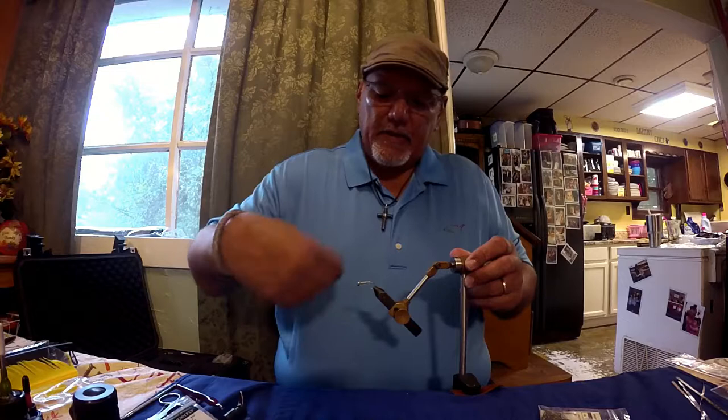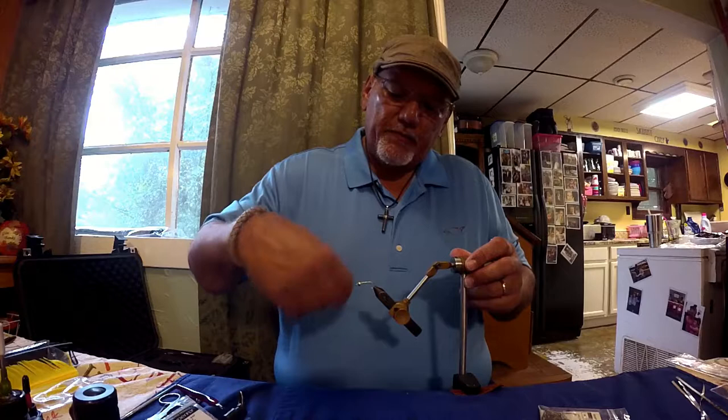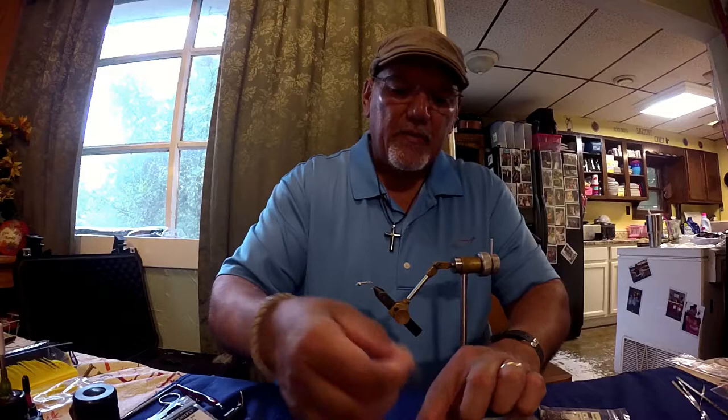I have caught numerous trout on this yellow stonefly since I learned to tie it — it is truly my favorite fly to use for trout. We're going to bring it back to the end of the lead tape, which is about even with the barb on the hook. Now I'm going to use some dubbing — this is UV2 sulfur yellow dubbing. Just takes a little bit. Wind what you call a worm on the end of the thread, and I am just going to put a small dubbing ball right at the end of the fly.